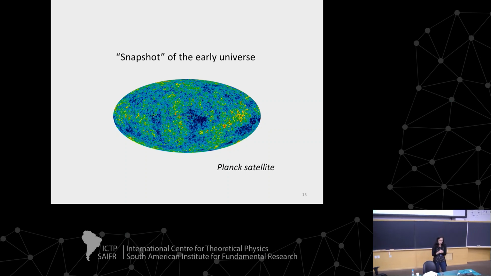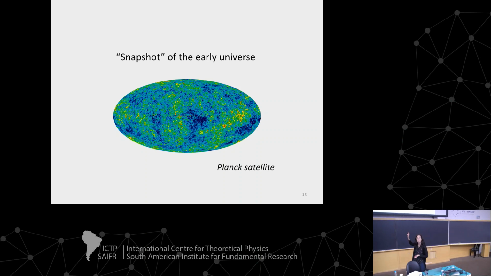And what we do is we analyze the statistical properties of the temperature fluctuations at different positions in the sky, and from there, we infer the physics of the very early universe. We test inflationary scenarios, like Mehrdad explained to you, and other scenarios. And we also try to get information, and we do, actually, from the composition of the universe at large scales, okay? We know how much dark matter we have, how much dark energy we have, etc. And we extract a lot of information from the cosmic microwave background.